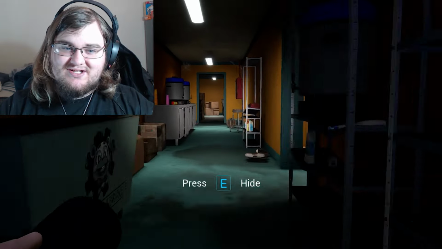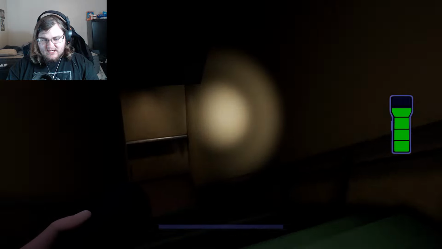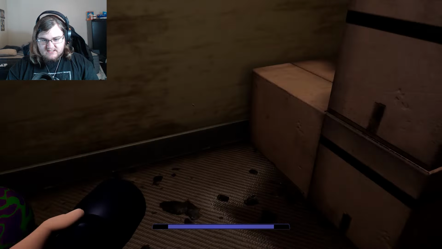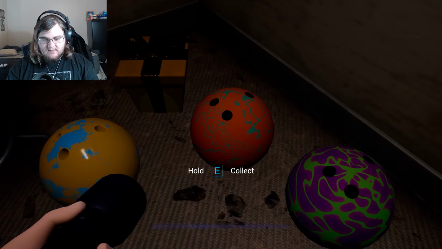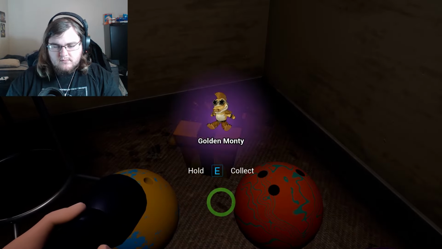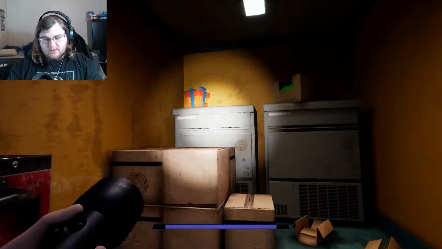We're gonna do exactly just that. A lot of places to hide back here. Why do we need to hide? Oh my god, we're going down. Where is Monty's mix? Maybe it's right here. Golden Monty, but where's the mix? I want the mix! Oh, maybe it's this one right here.